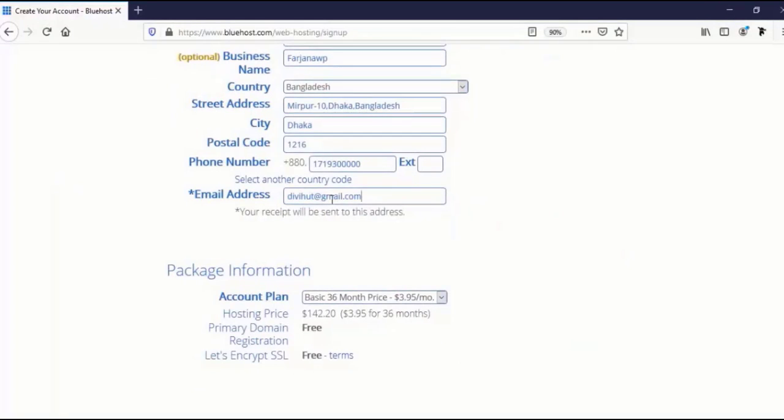And here the email address is really important, so make sure you are putting your best email address, because after completing purchase a receipt will be sent to that email address.